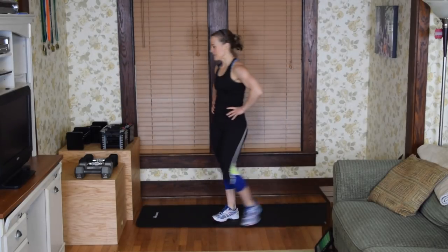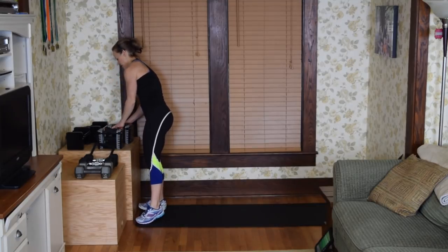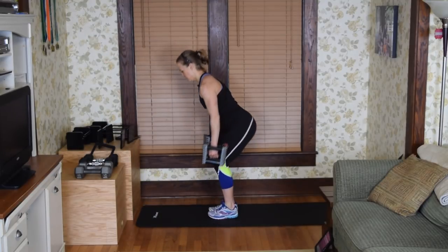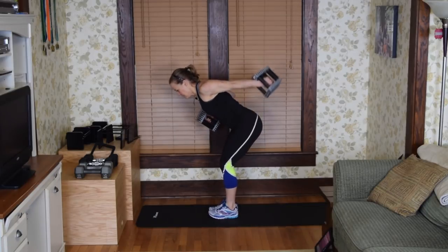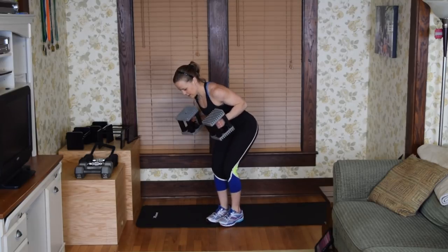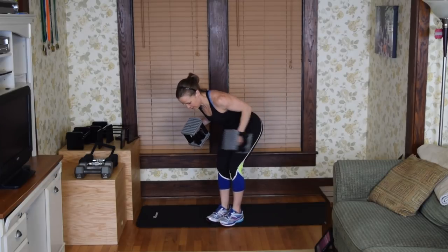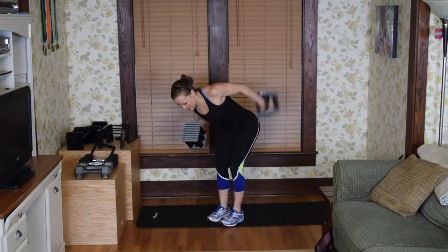All right. Single, double kickbacks. I'm going to use about 10 pounds here. So you're going to get into a chair pose, elbows up. Single, single, double, single, single, double, single, single, double. Really squeeze that tricep. Try to keep those elbows up.